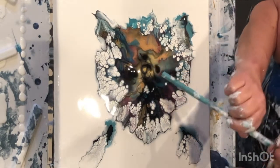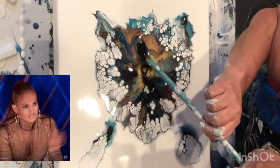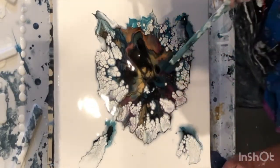Okay. Yep, that's actually working. That's working. You just don't want to go right to the bottom, because then you're just bringing out the white.